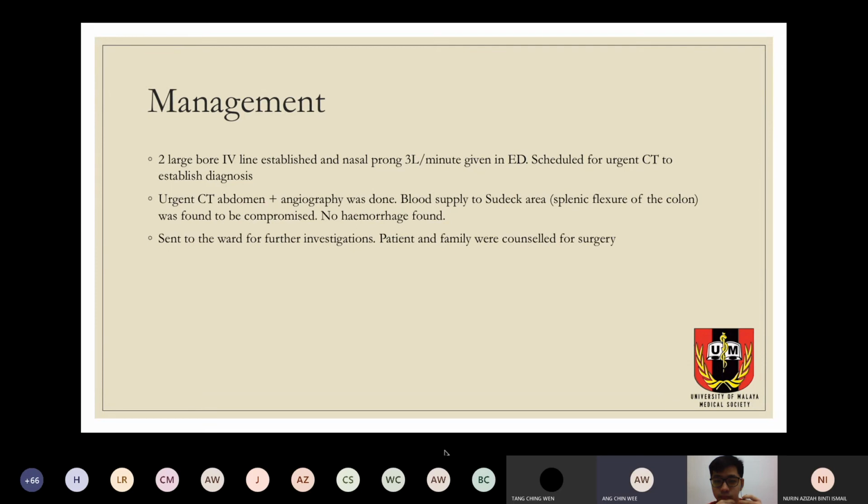So you've got to be able to reason. How did you get to that conclusion at the end? If you have taken that history and examination and you're telling me the conclusion is mesenteric ischemia, I'll be asking you, at what point in the history and examination did you think that's mesenteric ischemia? And if you can't back it up, then it's a fail, even though you got the diagnosis correct, because you've probably seen the EMR already, or seen the patient before.